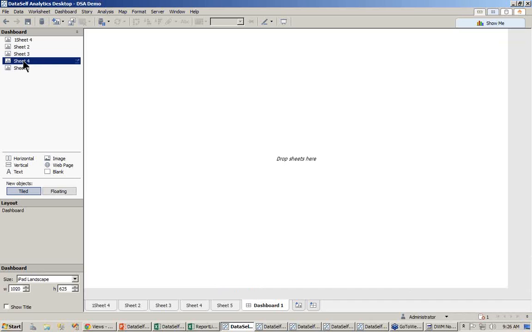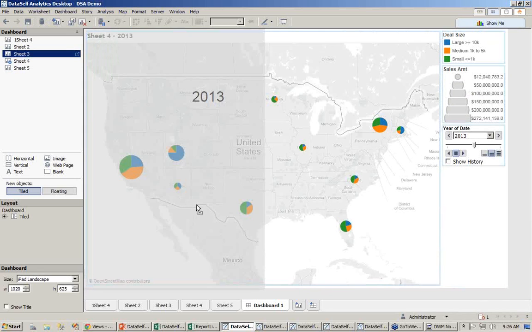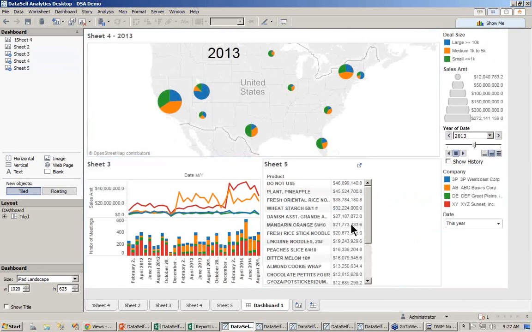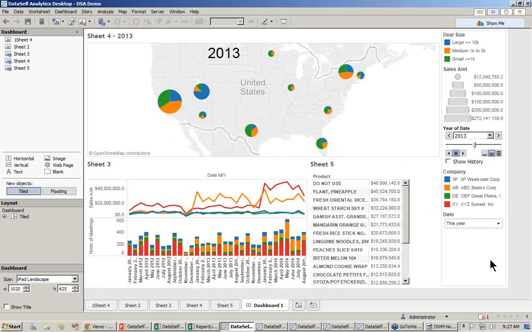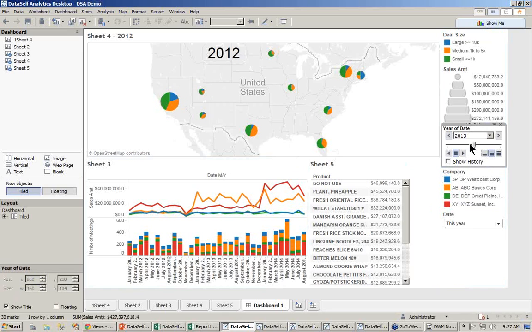Now I can just drag and drop my reports, my sheets, into the dashboard. And as I drag and drop things, the reports start taking place. Very intuitive, very easy to use. So there it is. It took me a few minutes to build from scratch, with a few queries, a fairly comprehensive dashboard that has the filters, the color schemas, the dates that I can change, the bubble size, and everything else.